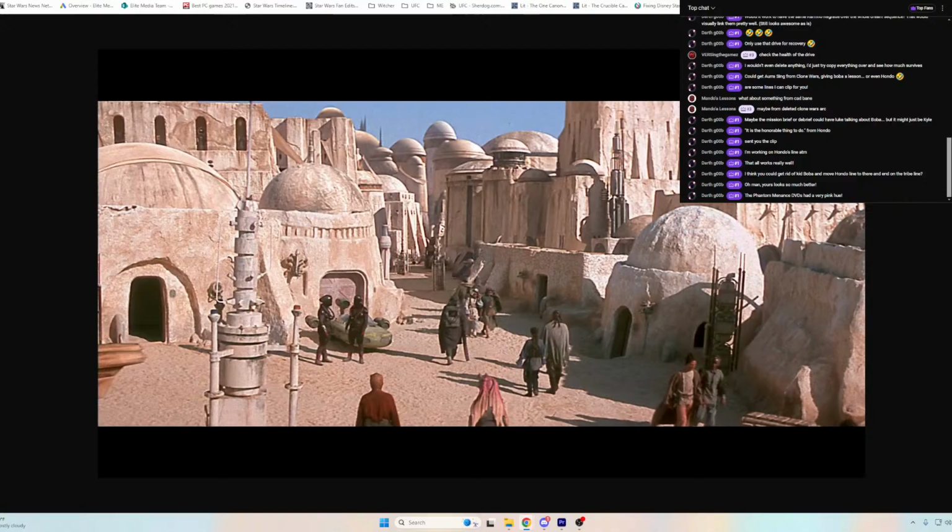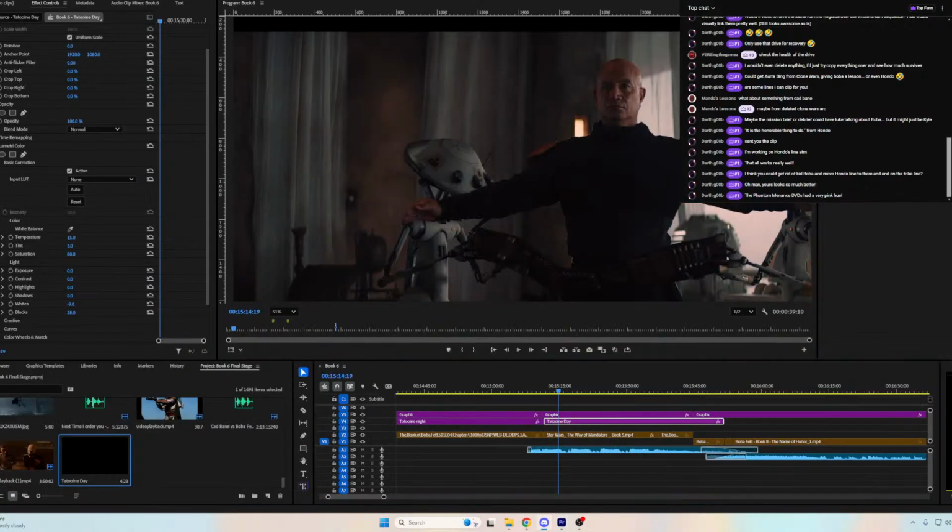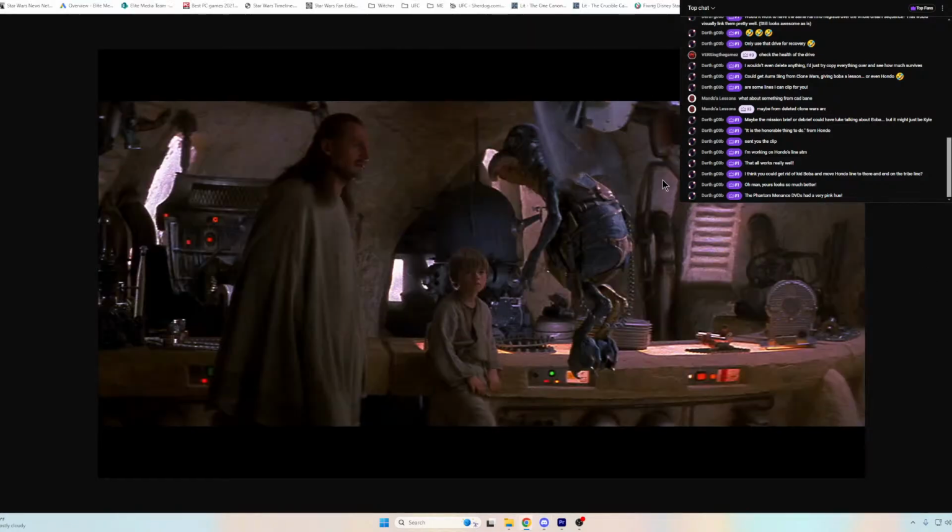And then interior Watto shop. Still got some of the pink hues. Yeah, there's still a bit of pink on that one.